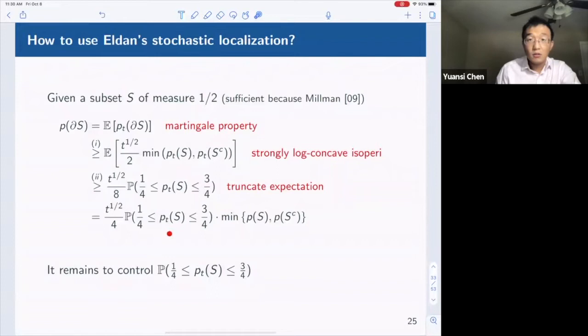So there's some kind of trade-off going on. You want to run the process long enough, but at the same time, you want good control of this quantity. So the interesting thing here is that you start with some isoperimetric inequality, which is a high dimensional, geometric problem. Now you have an analytic problem. You have a well-defined stochastic differential equation, and this PTS has a closed-form stochastic differential equation definition, and you want to control what is the time t up to which you still have control of this PTS. So let's take a look at this PTS.